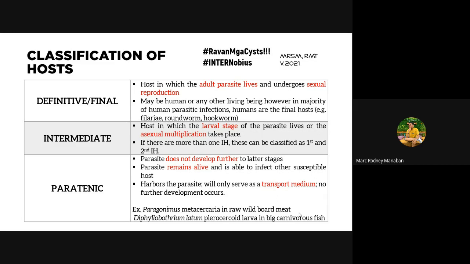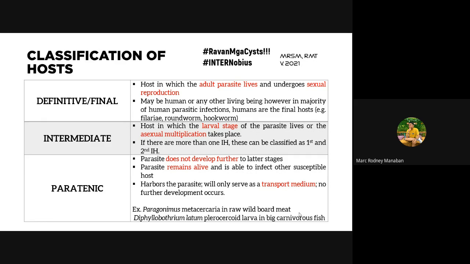All right, next is, of course, in contrast, your intermediate hosts. For intermediate hosts, the parasites only undergo asexual reproduction, all right? And usually, the stage of parasite that is within the host are the larva, okay? The larval stages. So basically, parang the host becomes parang ano lang, pampa-rest, no? Pampa-tubo, or like, it's not like honeymoon talaga. Parang ano lang, pang-resting, rest house, ganun. Okay, that's how I like to think about it. Basta, asexual reproduction, intermediate hosts. And a parasite can also have more than one intermediate host.